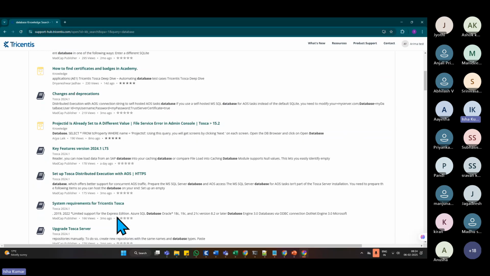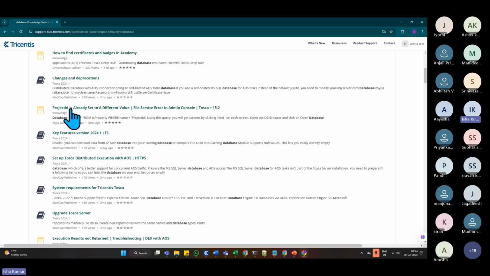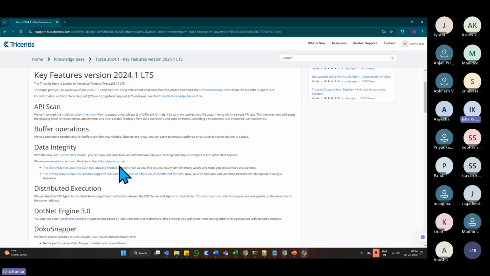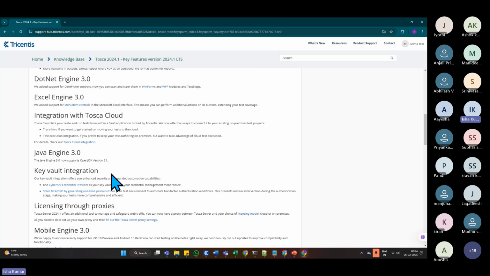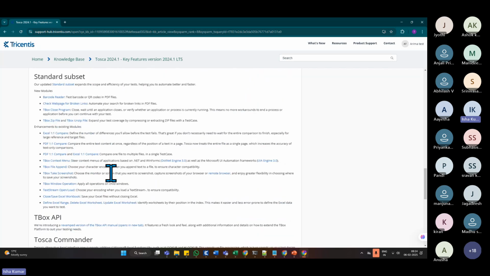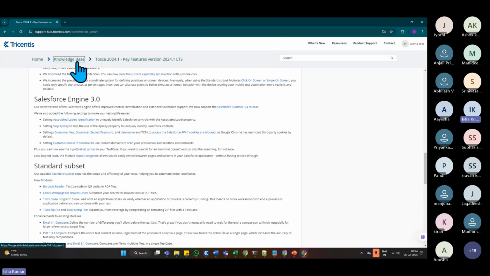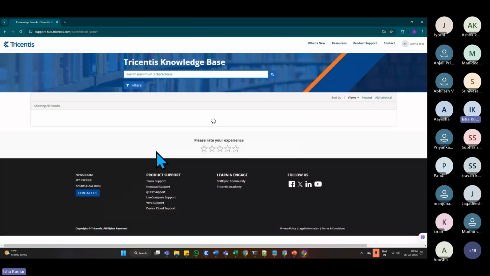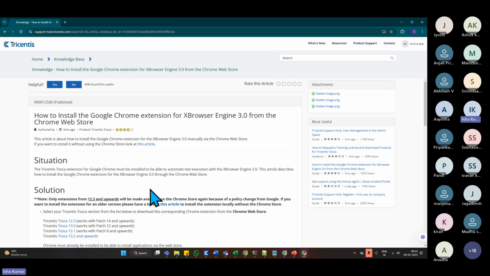When you open any of these articles, suppose you want to know the key features, they give very detailed information on each and everything: what is there, what is not there, what is new that has been added, and what different steps you can do. All of that is present in this knowledge base. It is pretty much helpful. Most people will try to get information from here itself.